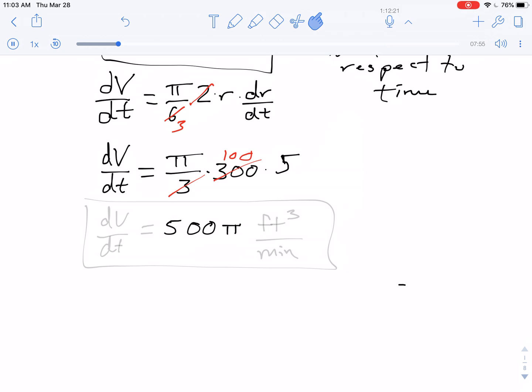What are my units on dV/dt? Well, it's a volume with respect to time. We can look over our actual units here and see what's going to happen. We get volume in feet, so that would be feet cubed per our time, which is in minutes. And there is our answer for how much volume is coming out right at this particular moment, which would help our scientists to figure that out. So we could use related rates in this way. I hope this was a good example to help us see how we can use related rates in general in life.